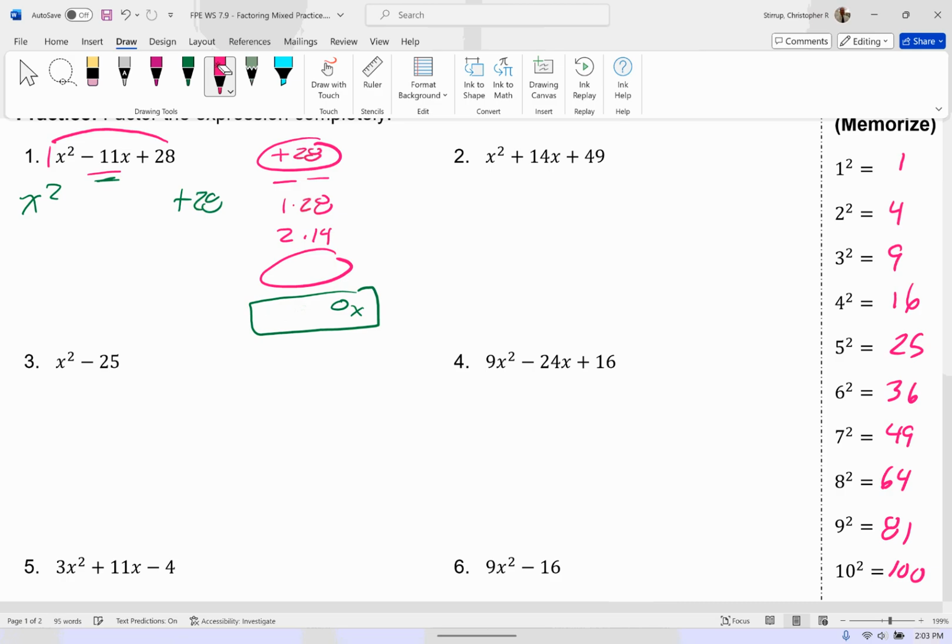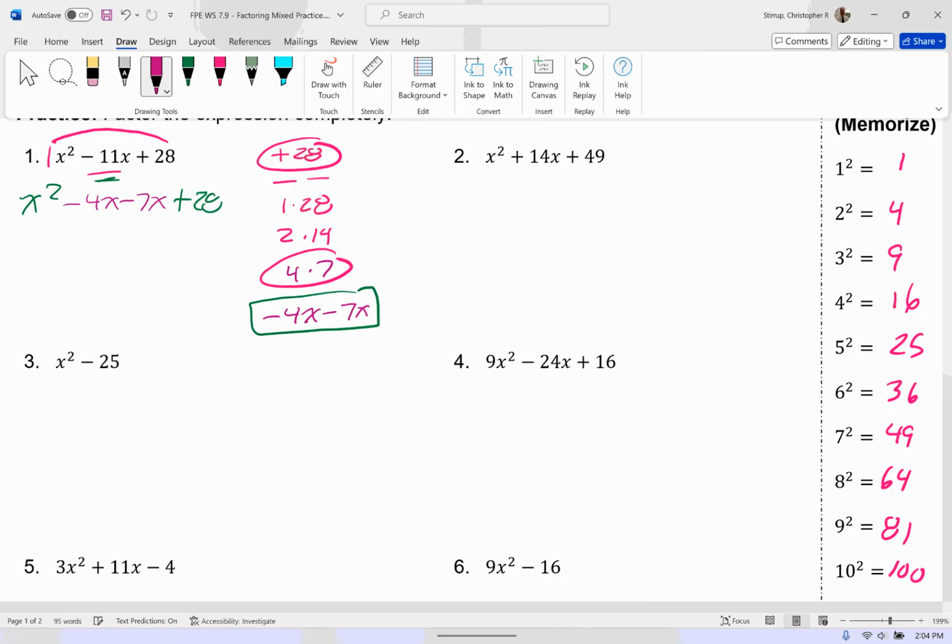Clearly Stirrup is on something. Oh my gosh, we're trying to get to 28, so we're going 4 and 7, right? Oh. Ay caramba. All right. So clearly Stirrup doesn't know his own factors. But I've made it this far in life, so okay, sorry. All right, so minus 4x and minus 7x works.